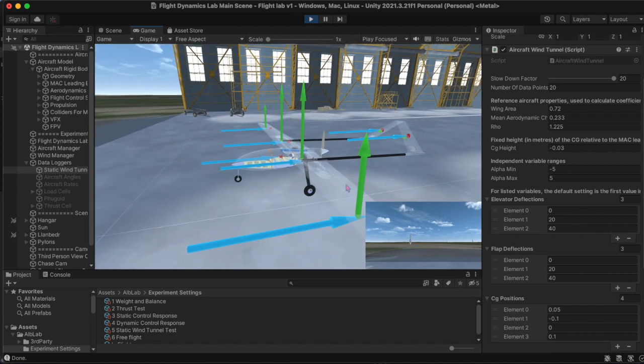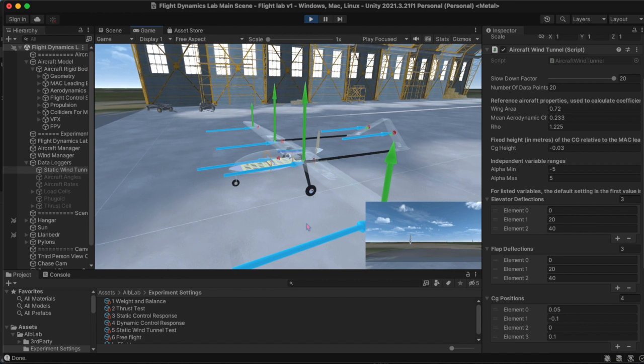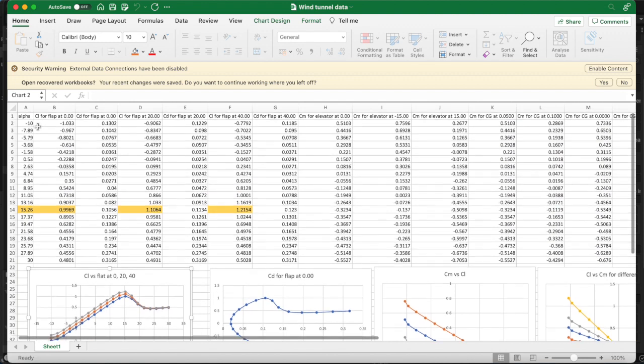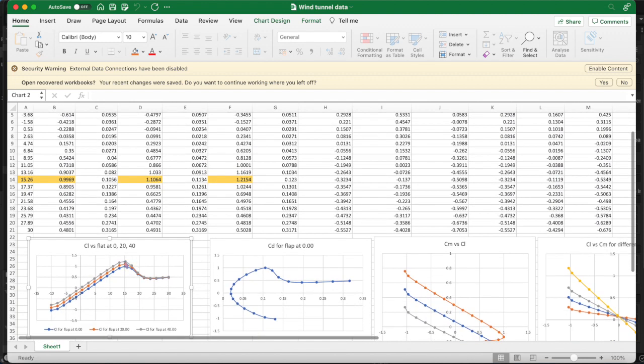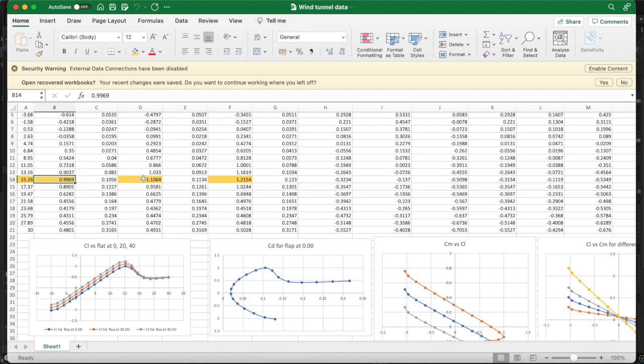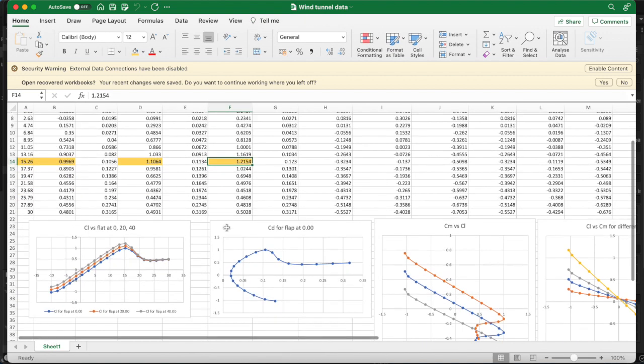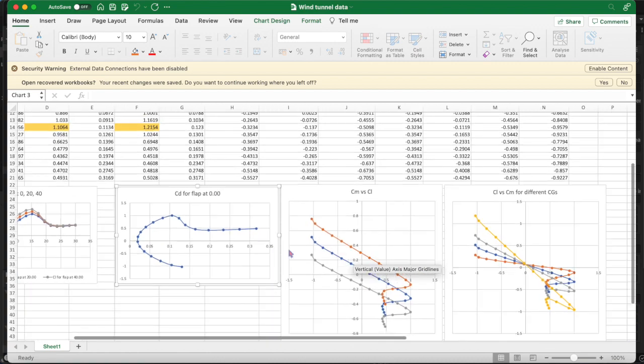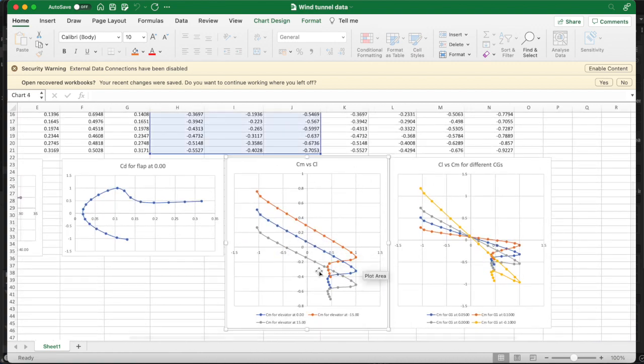After the simulation, we're going to export this to Excel, and then there's several plots that we're going to be doing. The first one is CD for flap at 0, and we'll also have CM versus CL. As we can see, the blue line is closest to 0, therefore 0 degrees is the best performance for the CM versus CL. From our data sheet being given, it was suggested that CL max to be 1.2 and 1.4 for 0 and for full flap. For manufacturer data, it will be 30 for max CL over CD.